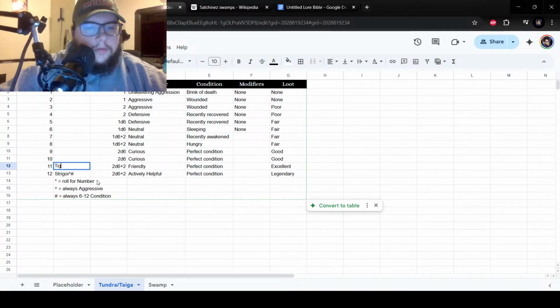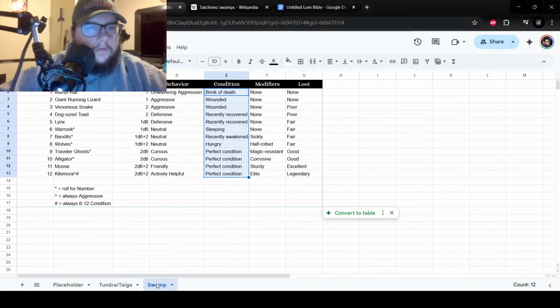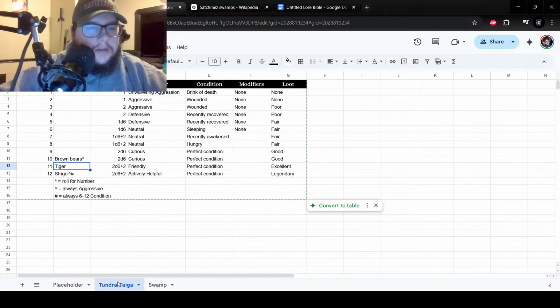Tiger, obviously. Brown bears. Where did I put wolves on swamp? 8. Yeah, we'll put them in 8 again. Wolves. Roll for number. Something small.